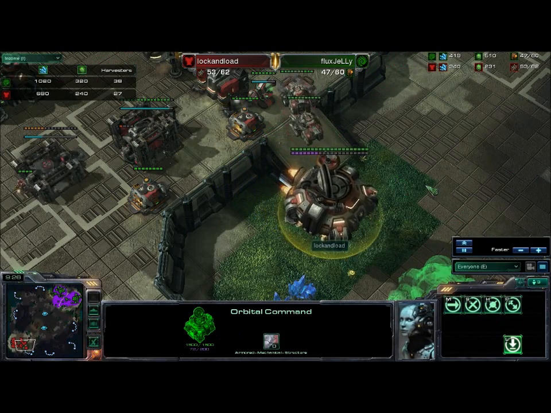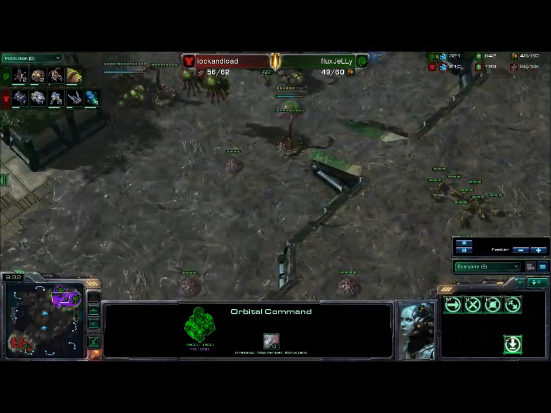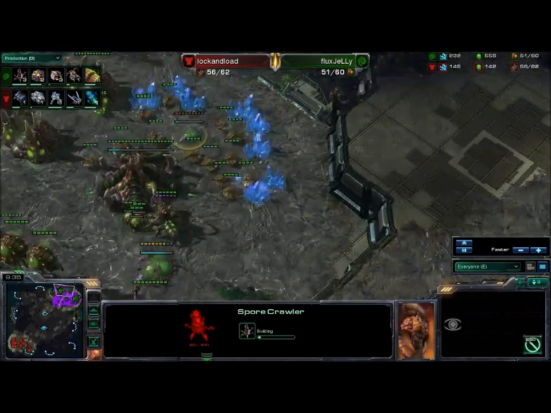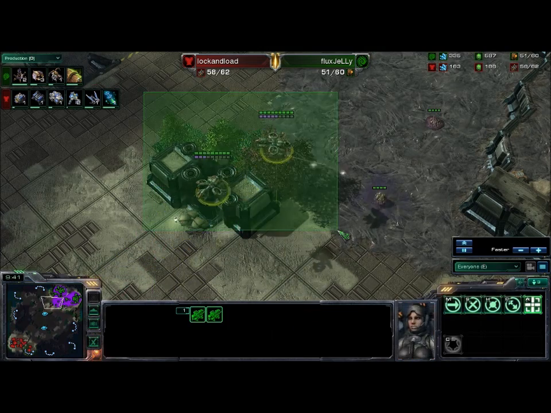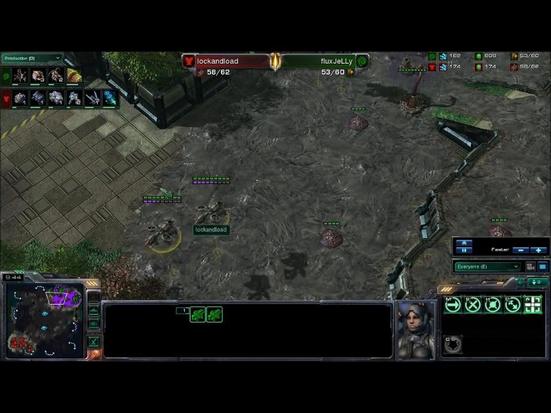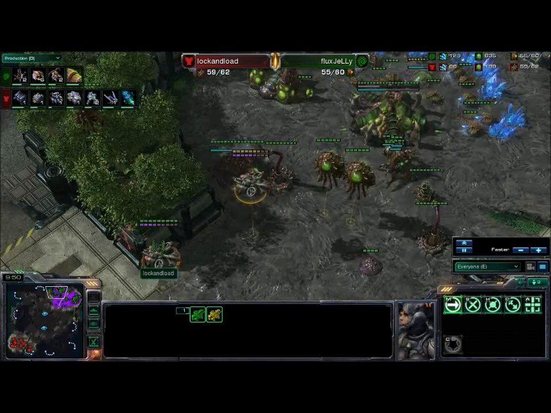I don't think he had constant SCV production either. So still up 11 drones, in a good position. Gonna make a couple spores here because I usually expect that once you get drops, they do go into Banshee. That's why I decided to do that, because most of the time I get Hellion drop, Banshees follow right behind it. So I decided to get a couple spores, and it does pay off here.